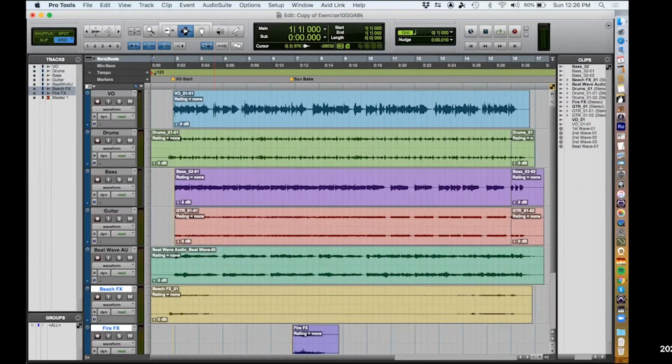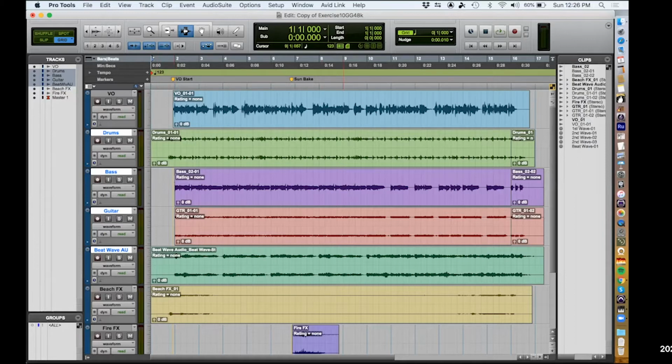And so what I want to do is I want to be able to distinguish between these more easily. So I'm going to call it my color palette. I'll leave the VO alone because there's only one of that, but let's go ahead and select all of these contiguous tracks. So that's going to be just a matter of selecting the drums, holding shift on either Mac or PC and selecting that last of those, the beat wave AU.